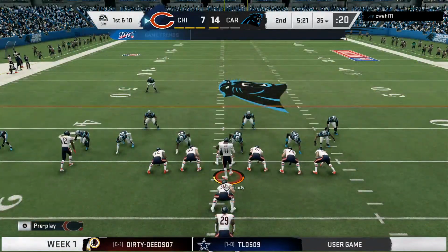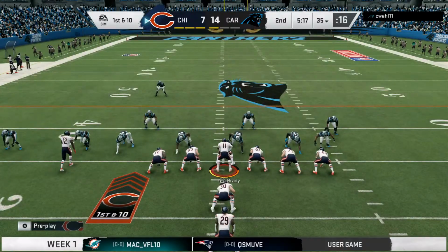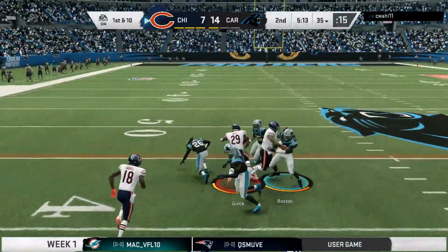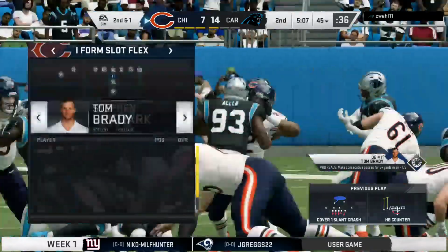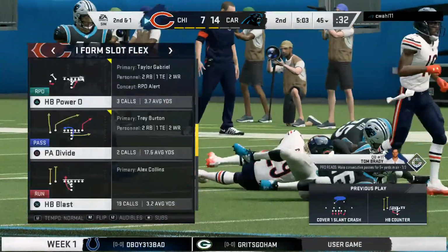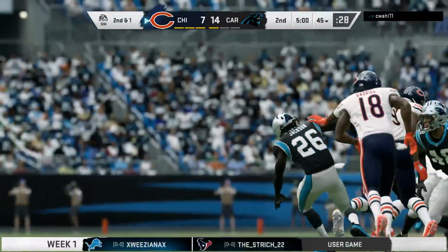Ball up to the 35 now as they come up on 1st and 10. Now a run with Geis. And down he goes at the 45 after a pickup of 9. Despite the blitz, they're still able to pick up a nice solid gain. The disadvantage of blitzing often alters the normal spacing and run fits and leaves creases like they were able to exploit right there.